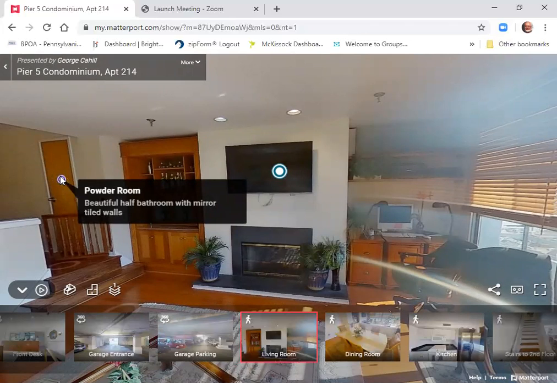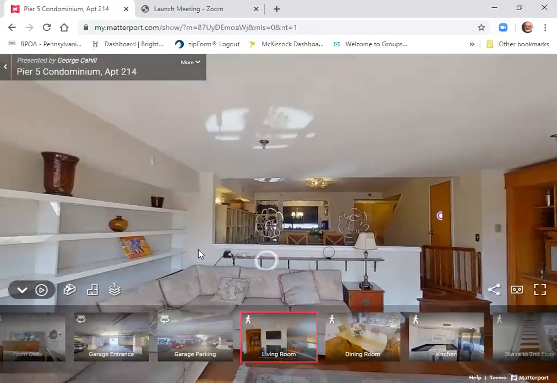And then this one here is a powder room that we're not going to actually go and see inside. The walls of the powder room are mirrored tiles, and you can do things at Matterport to block out the effect of the mirror's image so it doesn't confuse the camera. But here we're talking about every single wall, and I didn't feel like blocking it out. So I just mentioned there's a powder room here. So it's a half bathroom with mirror wall tiles. So here's that whole living room.